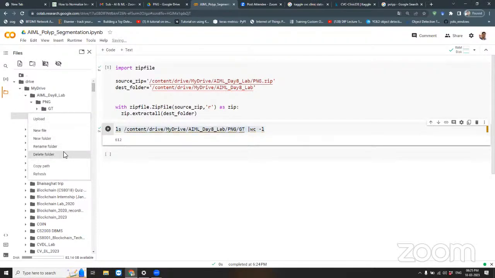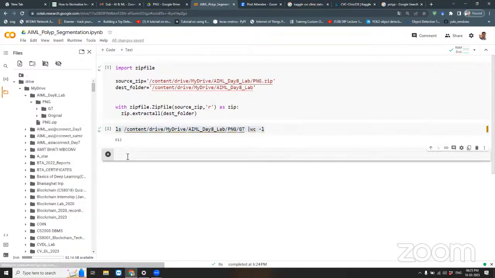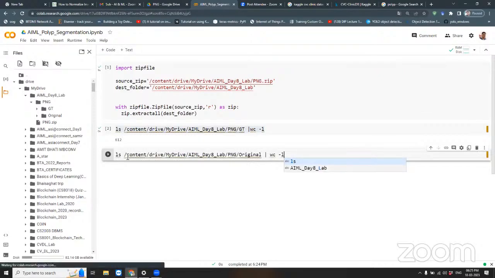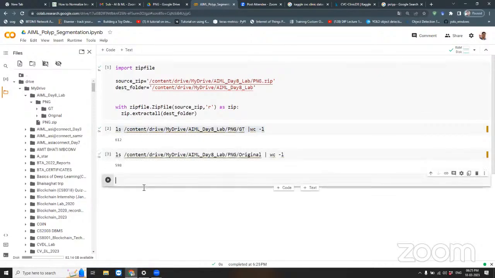Copy path, ls, wc -l. See what happened. There are only 598 files.